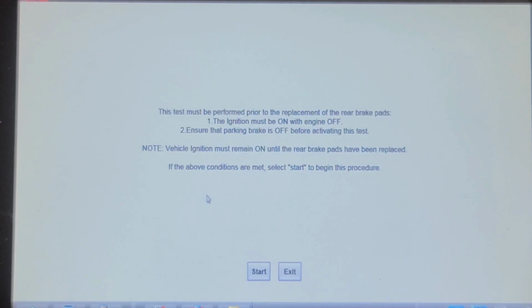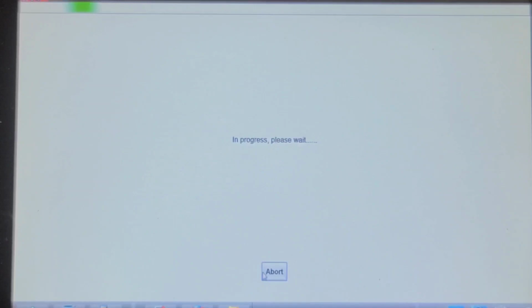This test must be performed prior to the replacement of the rear brake pads. The ignition must be on with the engine off. Ensure that parking brake is off before activating this test. The vehicle ignition must be on until the rear brake pads have been replaced. So what they should say here is, please connect the battery charger so the vehicle battery does not go dead, which I will do. Start. Now you can hear the calipers retracting.